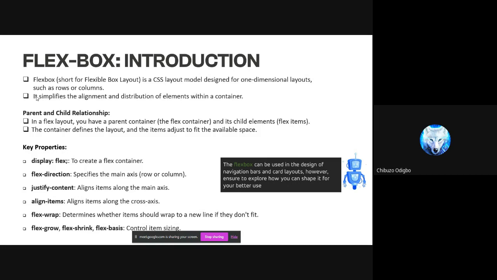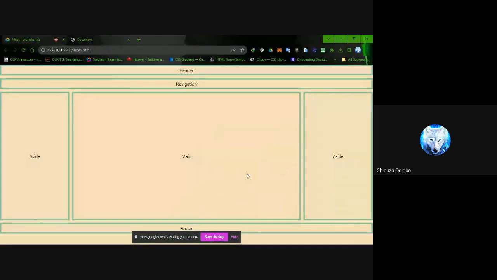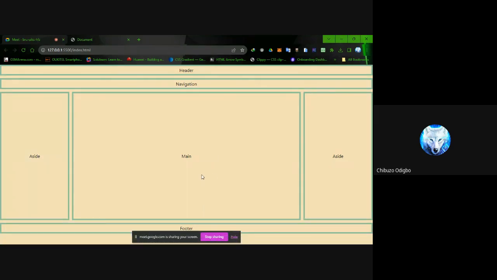These ones you will discover and use as you move on. But what I just covered now is the basics of how you could use Flexbox to create a flexible container for your work.